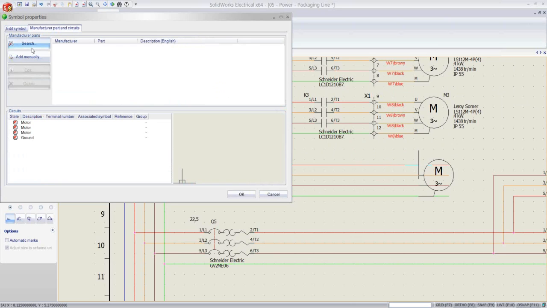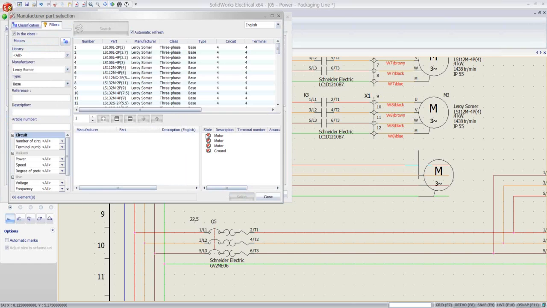And at this stage I'll also choose the manufacturer part number. You notice that these symbols are red at the moment, and that's a validation tool. I was talking about it at the beginning of the webinar. These red icons indicate that whatever part I choose for this symbol must have 4 circuits, otherwise the red color tells me it's not connected. The symbol I've got on the drawing is not connected to anything. So you'll notice that the red will turn into green as soon as I pick the right motor.